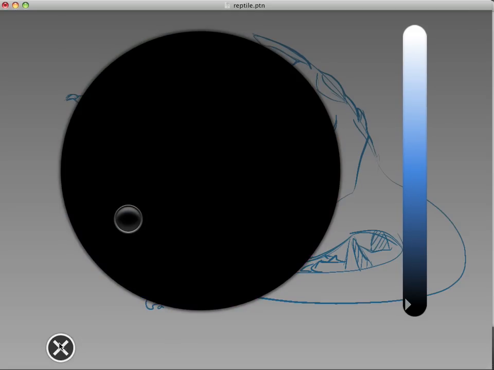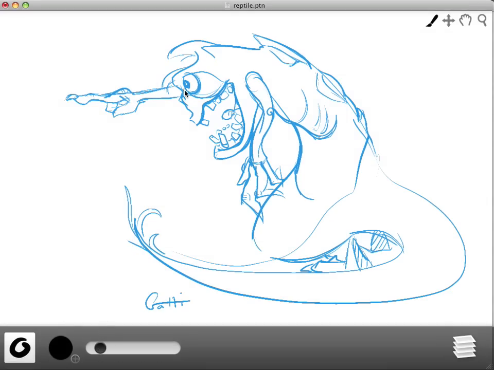So I'm going to just start doing some of the detailing around the eye and stuff. And now at this point, alright, so I got the outside of the eye and so forth. I'm not going to get too held up really doing the fine lining of this. But what I want to do is I want to go into that eye and I want to give the pupil some good detail.